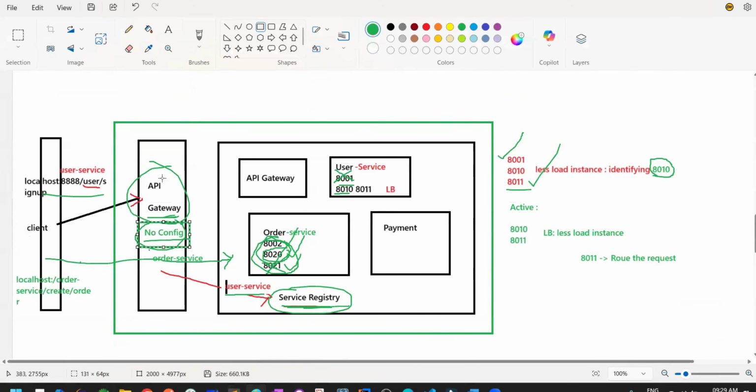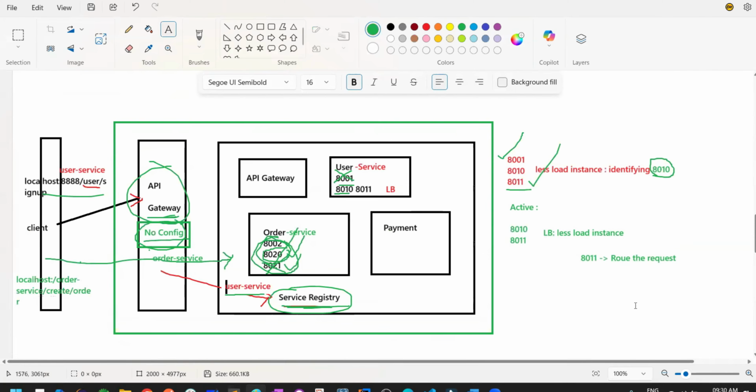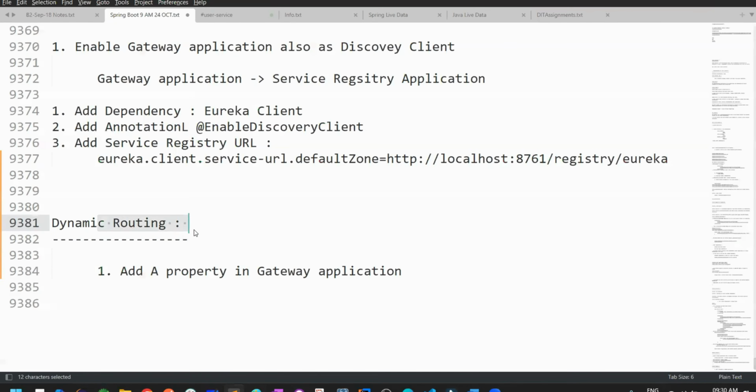We discussed this in the last 10 minutes, right? This dynamic routing. By default, the gateway application is not contacting the service registry for all available instances of the user microservice. So to achieve this behavior, these are all the steps you have to follow.